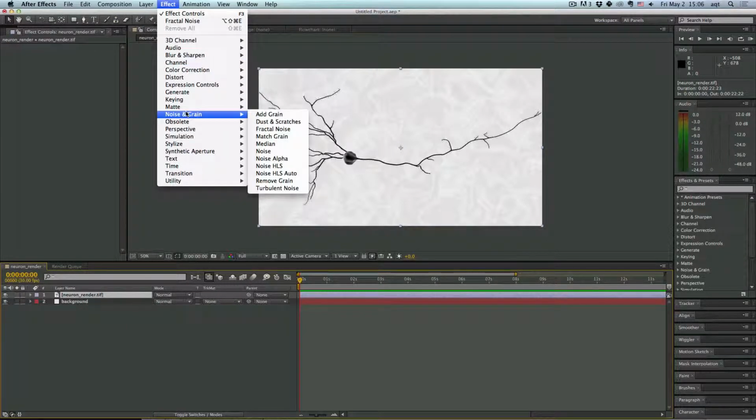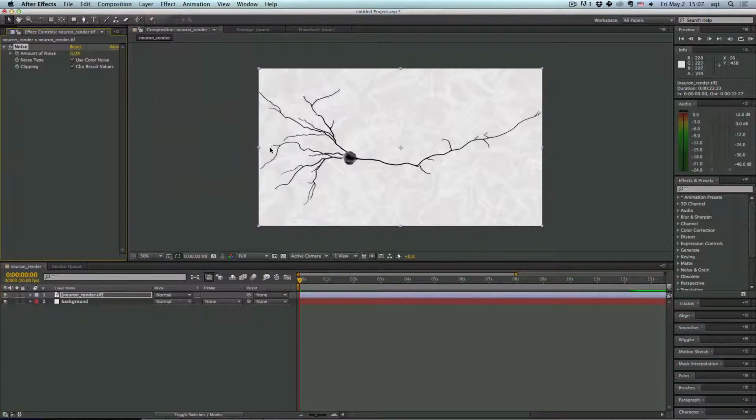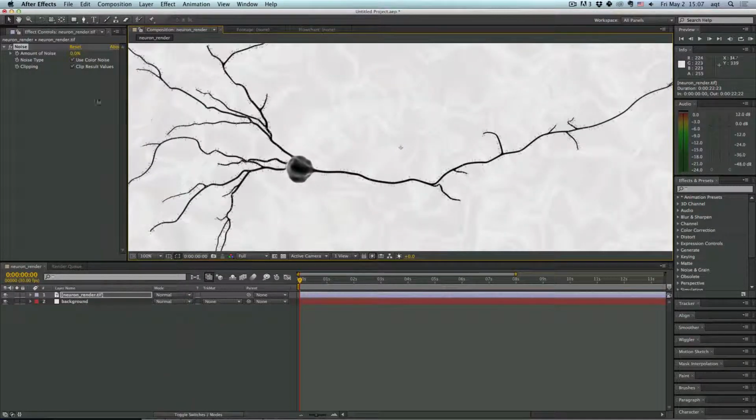Alright, so next, just select your layer for your neuron and go to Effect, Noise and Grain, Noise. Just going to zoom in a little bit. For the amount of noise, just try out 10%.